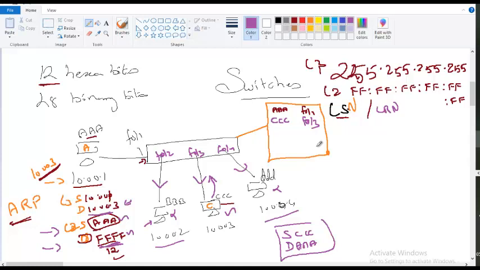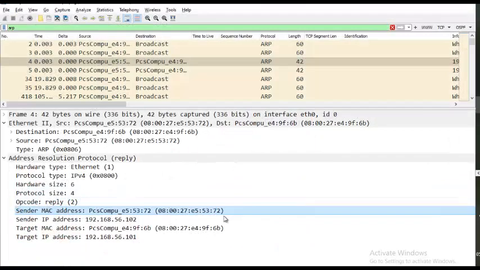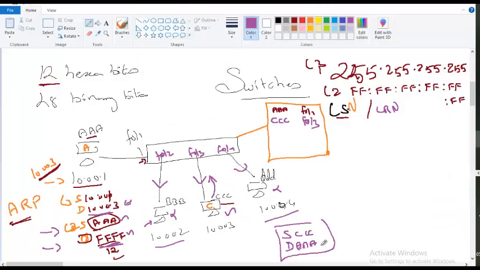Now, the return packet is a unicast packet. It's not a broadcast. So when this packet goes with the destination MAC address A, the switch simply finds A on F0/1 and moves the packet to F0/1. This is what we call switching.